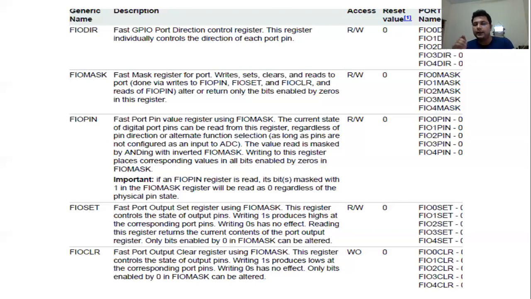Then in FIO set, corresponding to those pin locations, if you make the value 1, then in the subsequent system cycle, your controller or processor will set those particular pins as 1. That is the importance of FIO set.